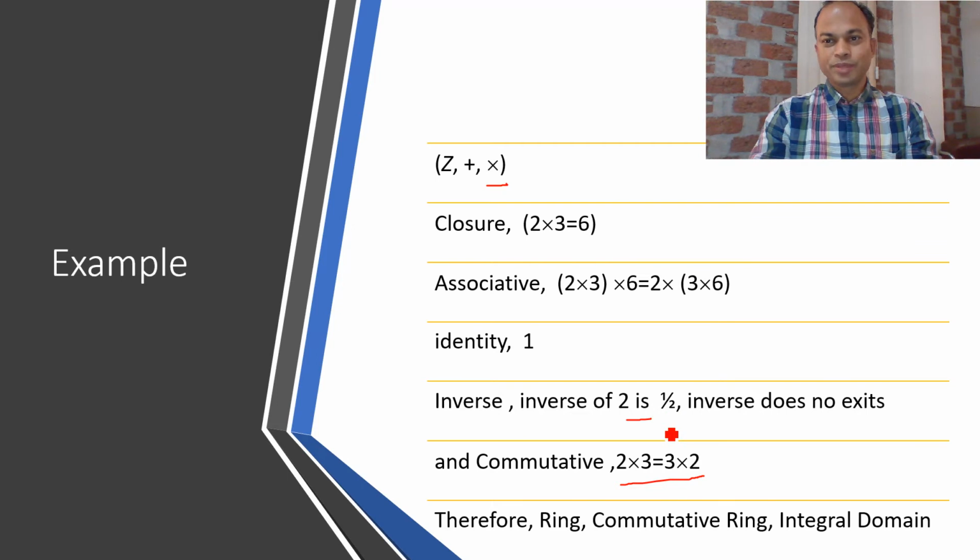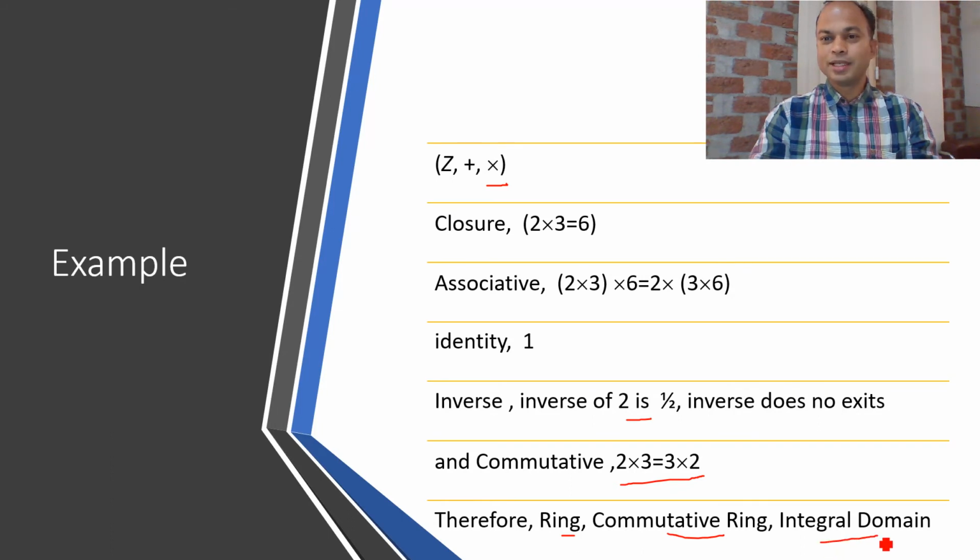And further, if we talk about the integer and plus or multiply operation, then distributive property is also true. Therefore, we can say that this particular set under plus and multiply is a ring, because abelian group is formed. And we have here commutative ring, because closure property, associative property, I mean semi-group property is true. Further, commutative property is true. Commutative ring is true here.